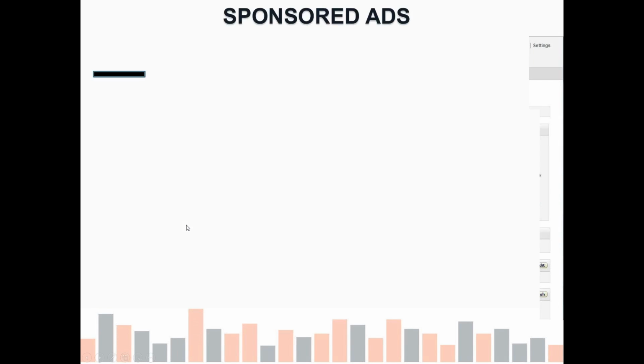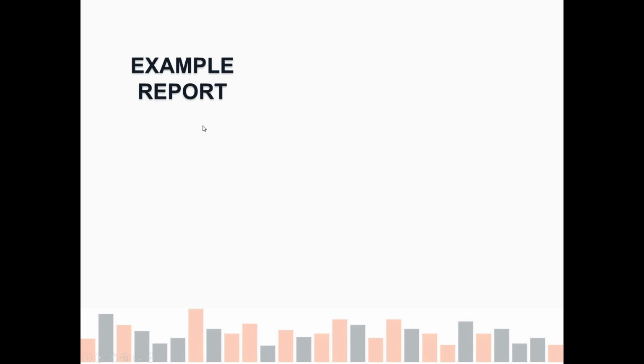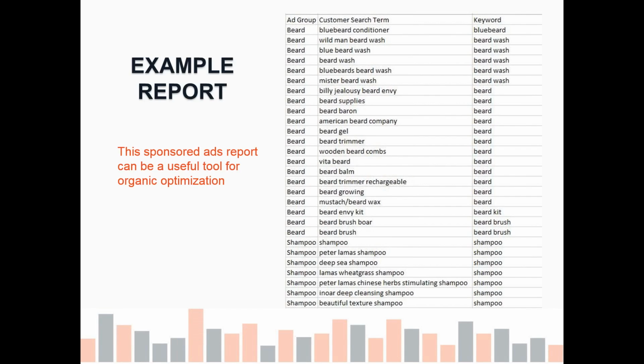If we click through to the reports that can be generated, we find that there are advertising reports available for both automatic and manual campaigns. In this slide is a report for the automatic campaign, and from here we clicked the search term report. Within 5 minutes, Amazon typically generates a report at the bottom of the screen, which you can then download. This report produces a lot of substantial data for you to utilize in optimizing your listings.